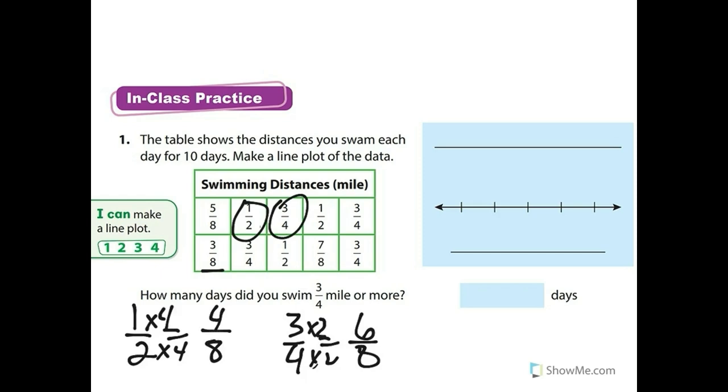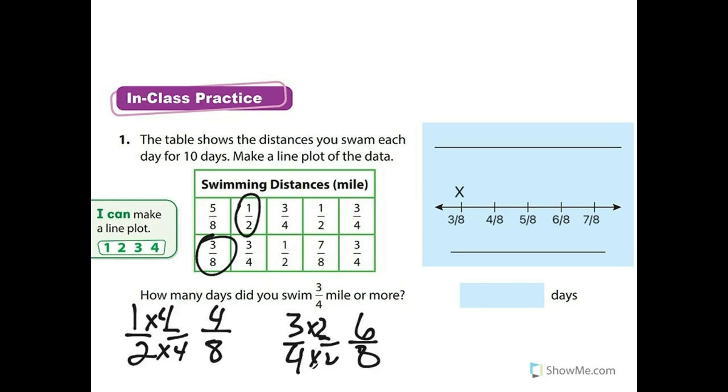Alright, so let's put down here in order. Let me go ahead and put that for you. So we got 3/8, 4/8, 5/8, 6/8, 7/8. Alright, so now we need to go back through here and put X's on the spots that have the fractions. Okay, so each time we see one, so on 3/8, we're just going to put 1 X. And then the 4/8, we're going to do the same. Now remember, 4/8 is 1/2.